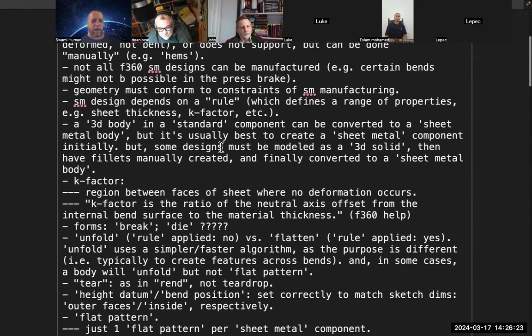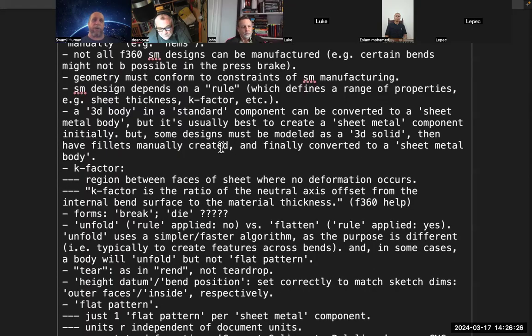There is a rule for your sheet metal design, and these are going to make things conform to the real world. For instance, constant thickness everywhere. So when you have your bends, the radiuses, inner and outer, have to be in such a way that you get a constant thickness through that bend. And our sheet metal mode is going to ensure those things. But if we do it in solid modeling first and convert, then we can use the sheet metal mode.